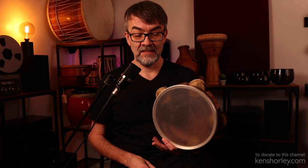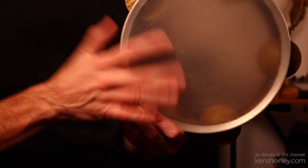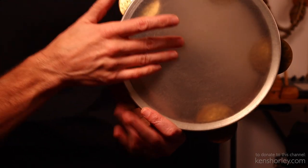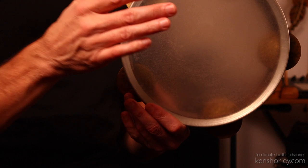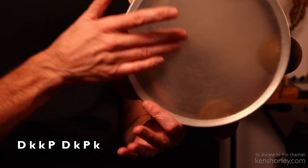Keep your ring finger extended and relaxed, and this Ayoub variation, the first one, I've got three different versions, but the first one sounds like this. So you're filling in all the empty spaces in the basic pattern with kas. Dum ka ka pa dum ka pa ka, dum ka ka pa dum ka pa ka.